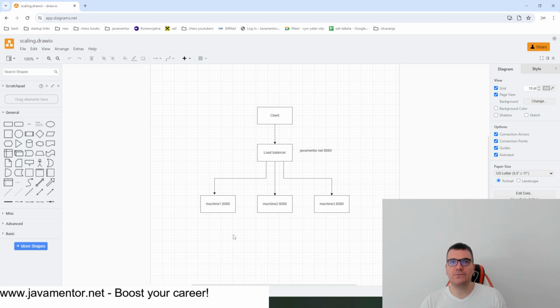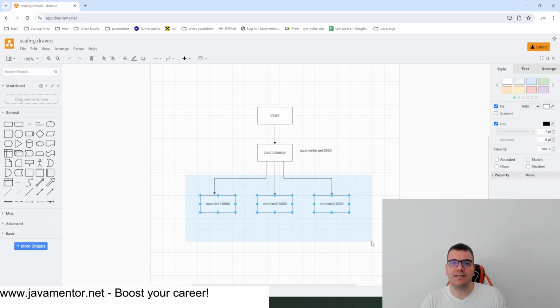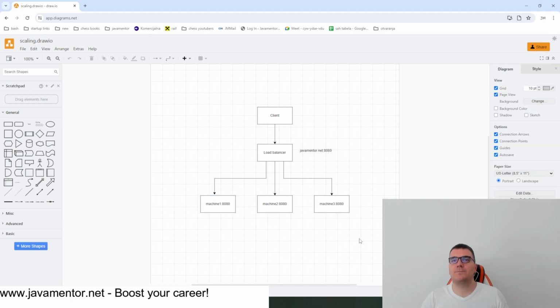You remember in the previous video I told you that an application can work properly with one instance, but it won't work properly with multiple instances. And this is the example. If you have only one instance, your application is working fine because all sessions are kept in the same machine, in the same RAM memory of one machine. But if you have multiple machines, you have this problem with sessions. This problem doesn't exist with JWT tokens because JWT tokens are stateless. So those tokens don't rely on state.